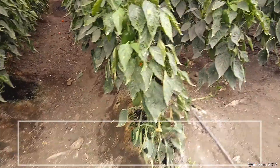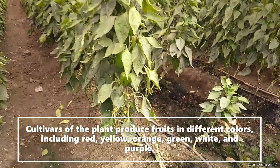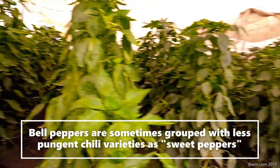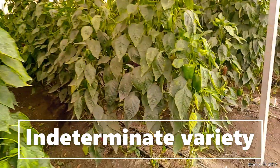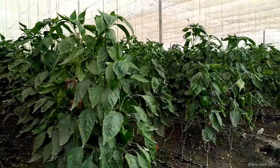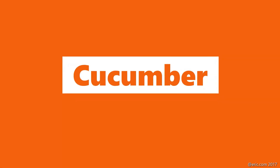Sweet pepper or bell pepper — this cultivar produces fruits in different colors including red, yellow, orange, green, and purple. They are called sweet because they have less spicy chili heat, not like hot pepper. The variety is indeterminate, meaning this pepper can grow very tall and can be harvested for more than eight months. Another technology you can see is shade netting on the top because they don't need too much direct sunshine. You can also see drip irrigation and raised beds, as this place is waterlogged.